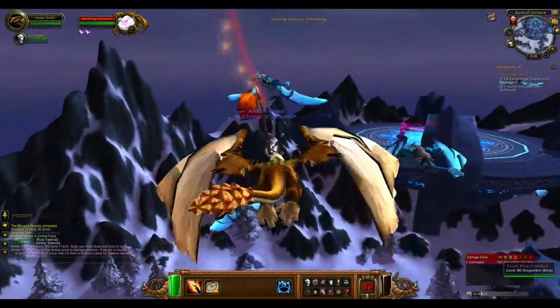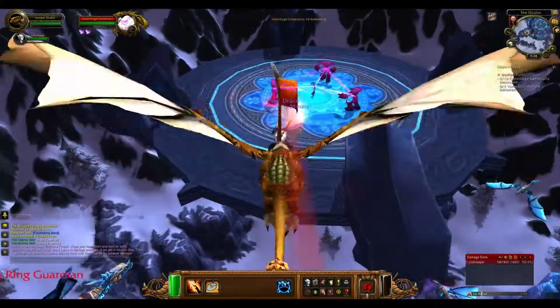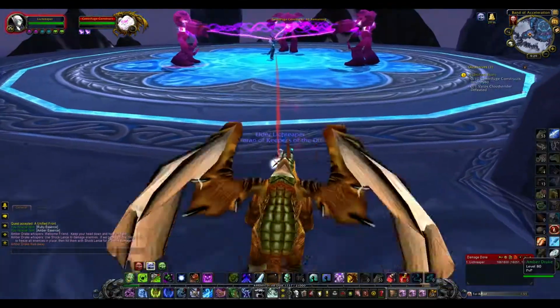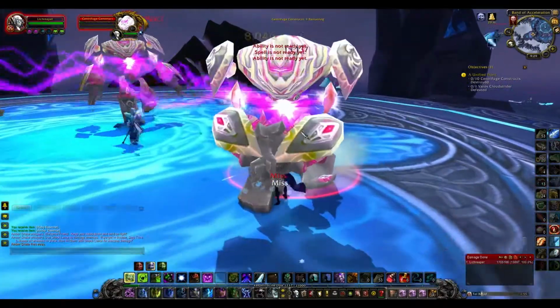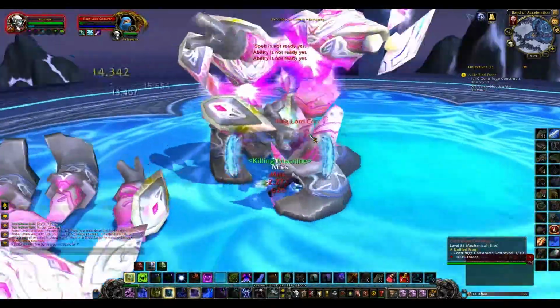For right now, I'm going towards that one platform to take out some of these constructs, because I need to get rid of all the constructs in order to unlock the next boss. Unfortunately I did aggro some of these dragons, and even though I get off my dragon, they still keep attacking me. So I've got to take these guys out, and then I've got to take the dragons out.